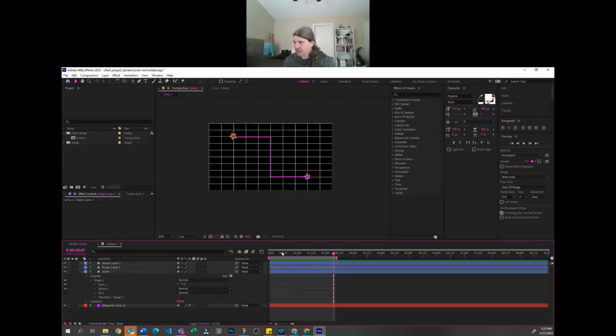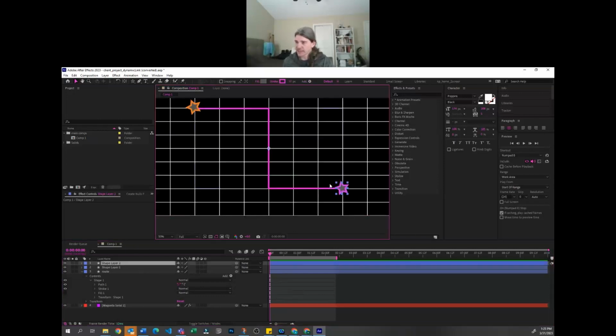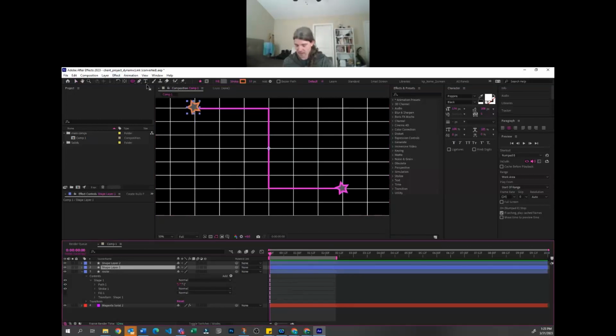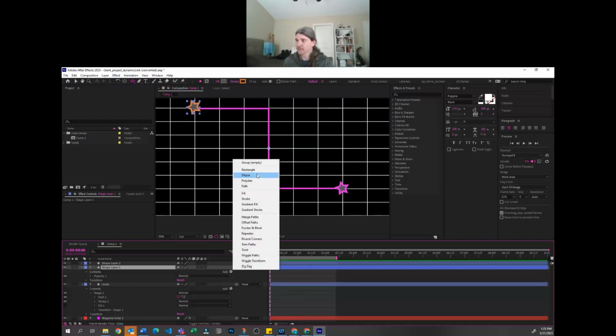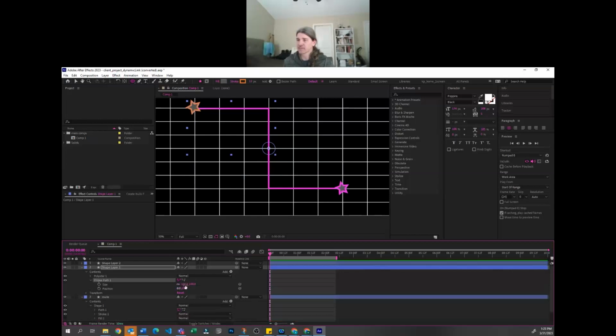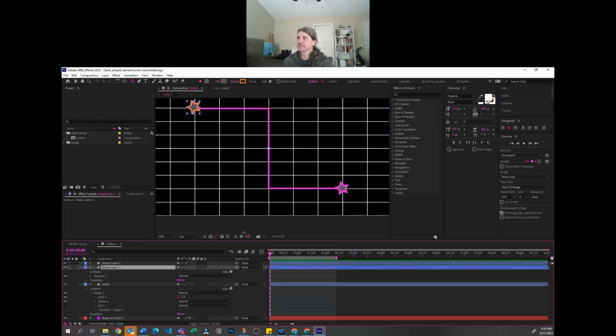So right now we're going through a sort of fake map scenario. We made these two, used a grid to create this background, and basically said, let's go from the pink to the orange. From here, we could use scale on this shape layer. If you didn't want to use a star, we could twirl it down and add an ellipse instead, and position it over there. Or you could just make a new one.